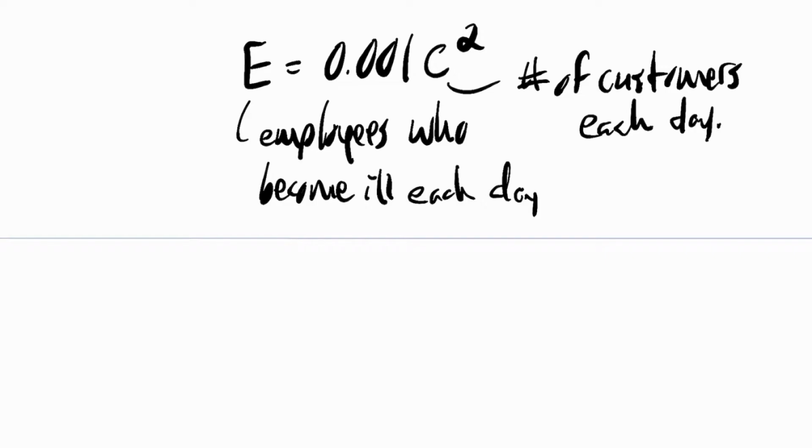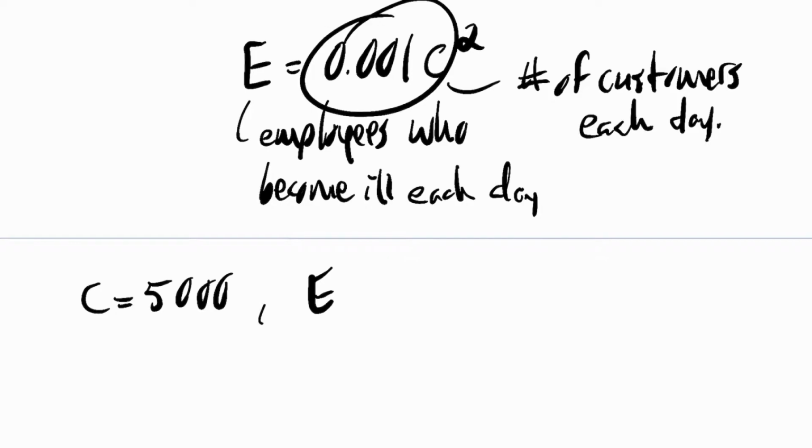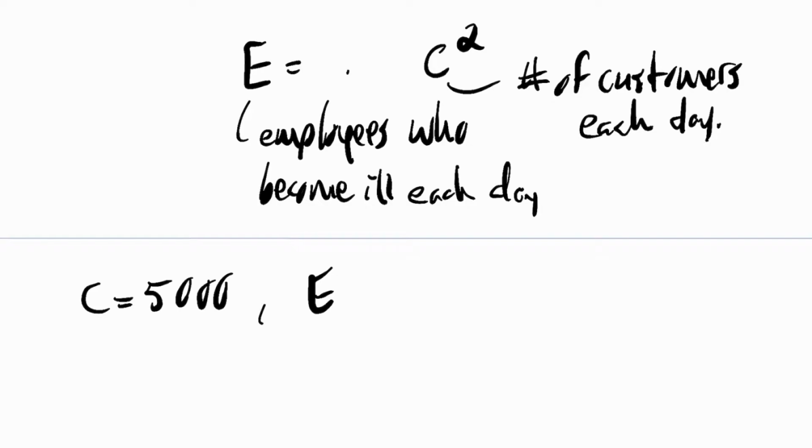So let's say at this particular store, there's, let's say, I don't know, 5,000 customers per day. And that's probably not even a big HEB. That's probably a little HEB. Well, if the number of customers is 5,000, then the number of employees who become sick at some point after interacting with that person, maybe this number is too large, maybe it's exaggerated. Let's add a couple more zeros in there. Let's say 0.1. Let's do like that, right? An extra zero or 2 extra zeros.